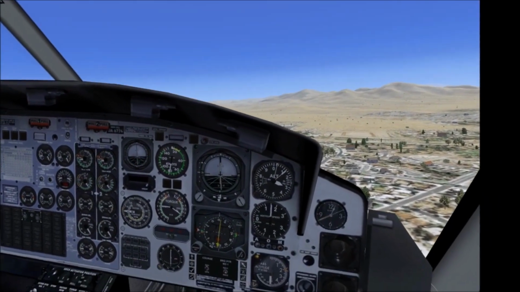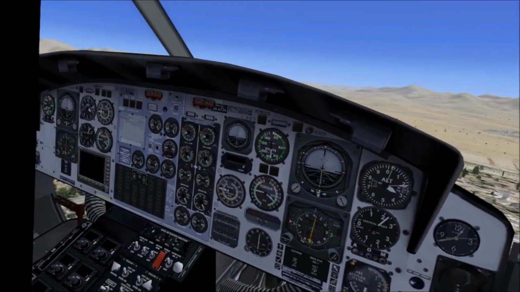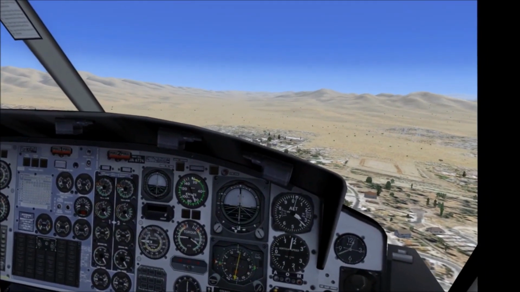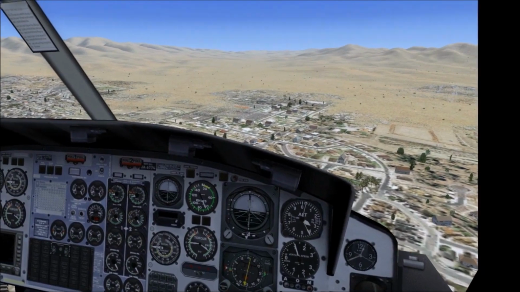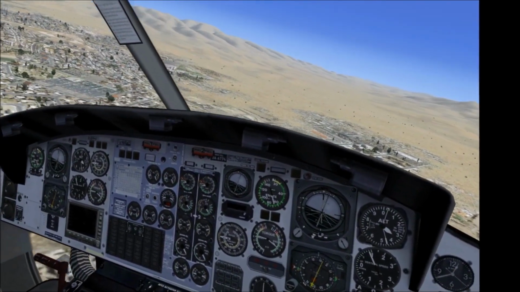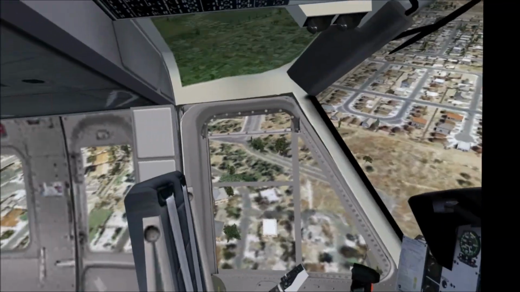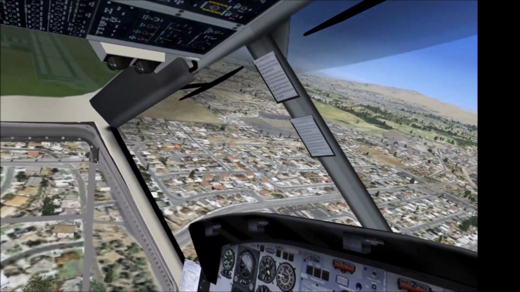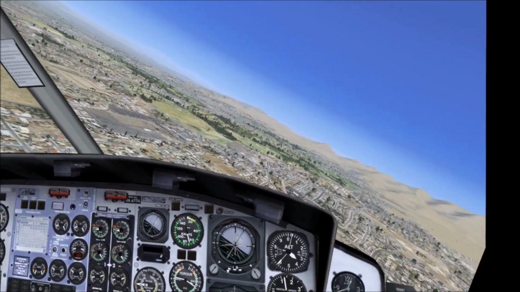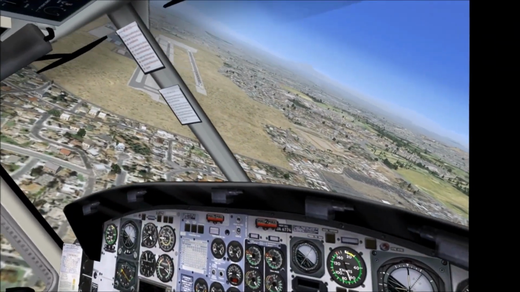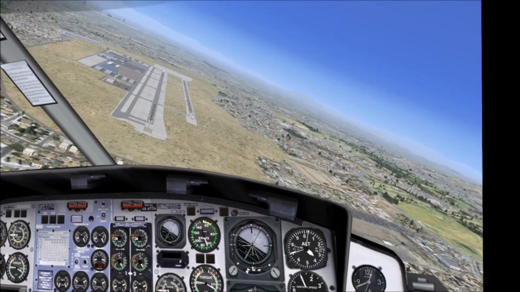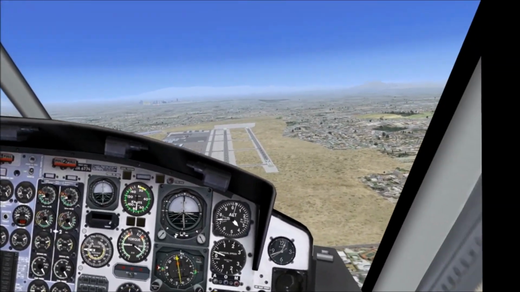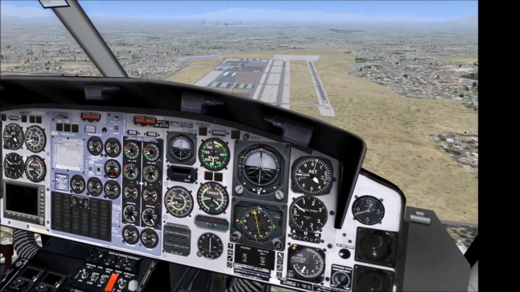Bring it back to about 60 knots here, so we can climb a little faster. Okay, so we're going to try this one more time, and instead of going all the way to idle, I'm just going to roll it back to what I think is halfway and see what that gives me. Okay, 70 knots is the entry speed I wanted. All right, and going to halfway.